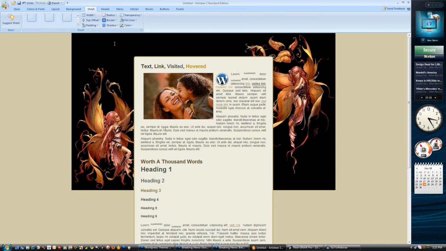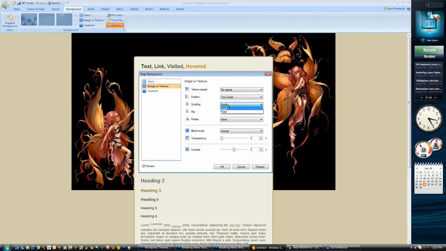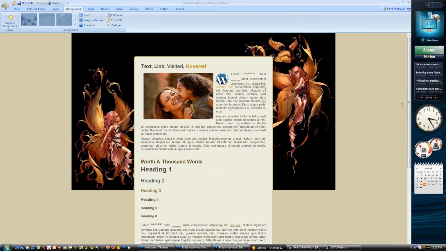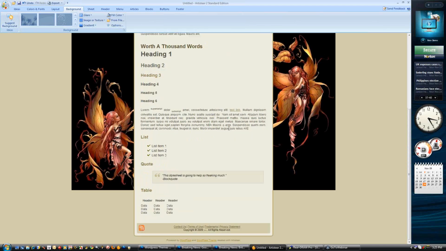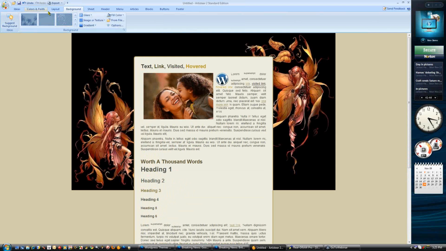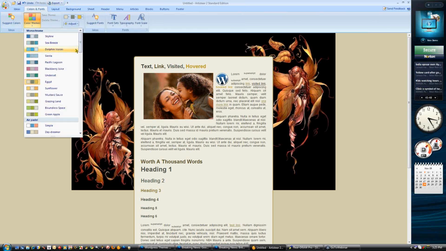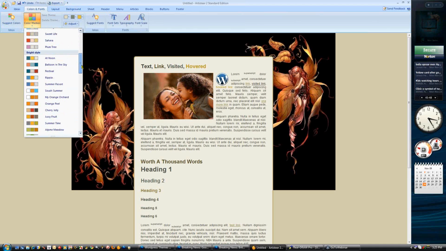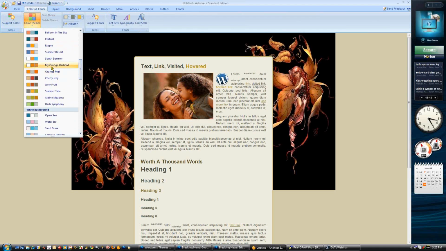Now what I'm going to do is fix the background. So we go to Options, we fix the background, doing OK on that, and see now we'll be able to scroll and the fairies will stay. See? They're okay. Now we're going to change the overall colors because I don't like this color with this too much. Let's see if we can find a color to go with that that's a little more appropriate.